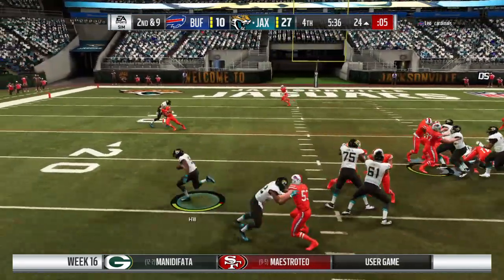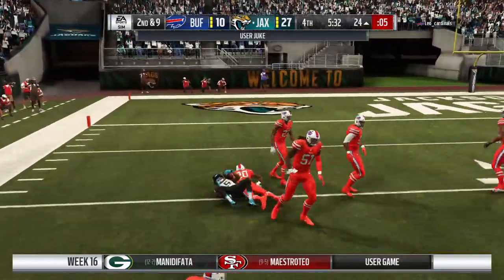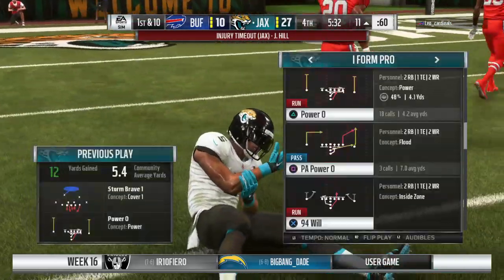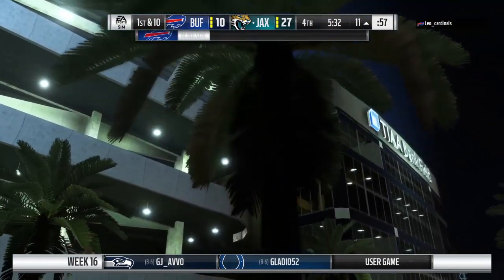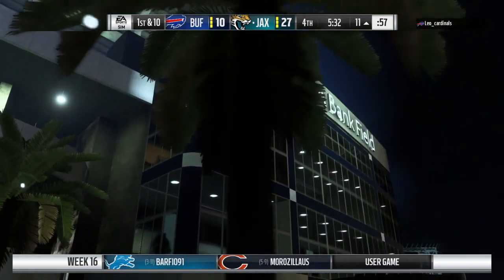And they'll go with the ground attack here. Oh, and now he bowls him over. And down inside the 15, shy of the 10. And now we'll get a timeout. Looks like we've got a Jaguar in some discomfort down there on the field. Not something you want to see in Week 16 or any week, really. We'll be right back.